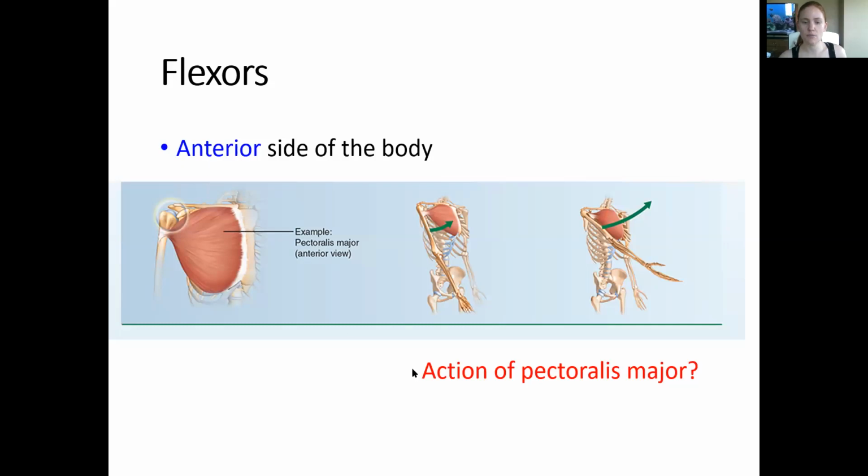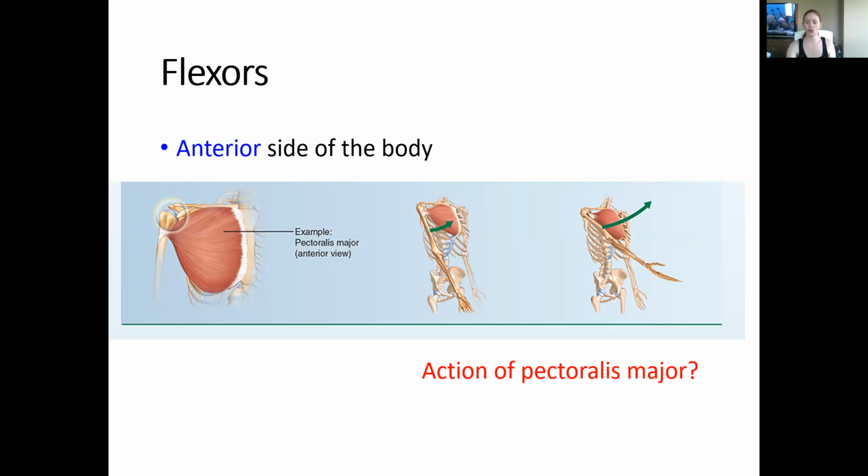So for example, this muscle right here, this is called the pectoralis major muscle. And what it does is it flexes the arm. So please note that this is abduction. Going straight forward, this is flexion. So I'm flexing the arm, or you can say flexing the humerus, or you can say flexing the shoulder. Any of those three all mean this action right here.